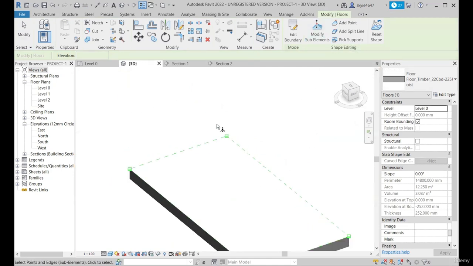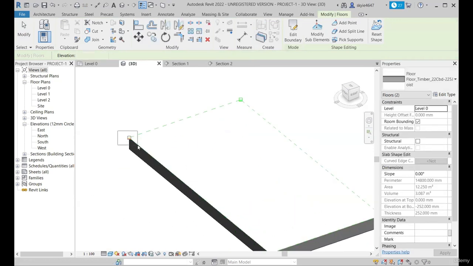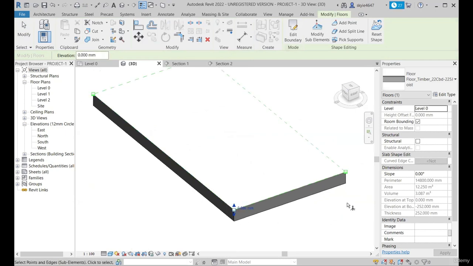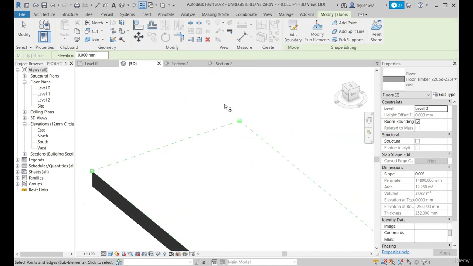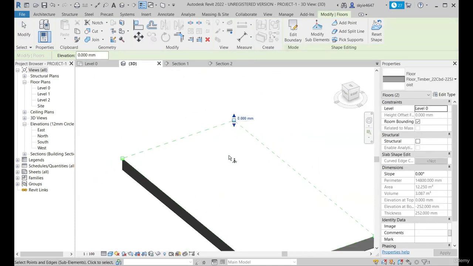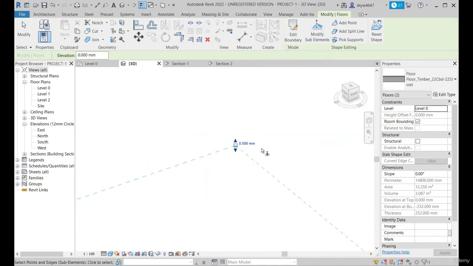Okay. So if you just drag a rectangle over the corner, you can see currently we have not given any slope. So all the ends, meaning all the corners, are at 0 elevation. You can see here. Now, if you want to lift this particular corner up or down by a certain amount, you can do it. All you need is select the floor, click on Modify Sub Elements. You can see such an interface. Now, just make a drag box around that particular corner and you will be able to select that corner, and you just need to enter a value.